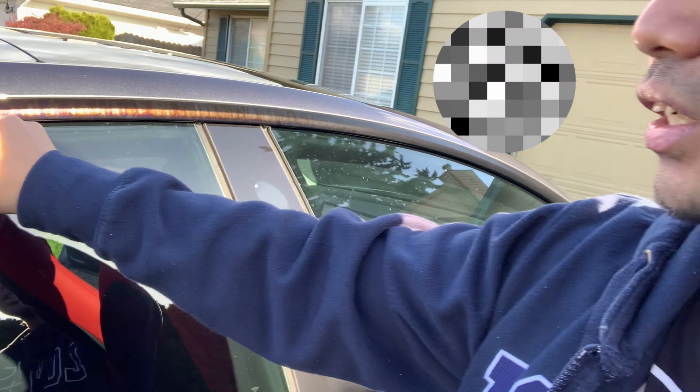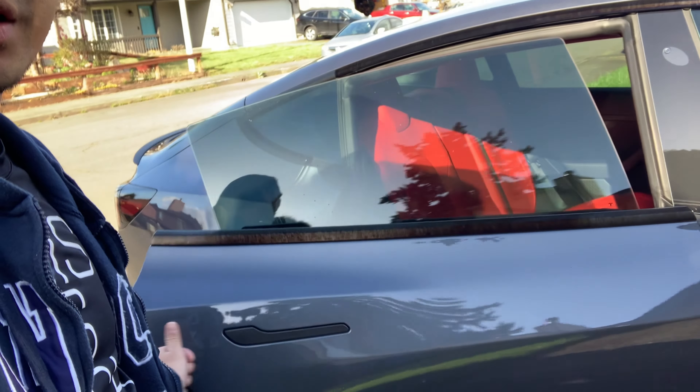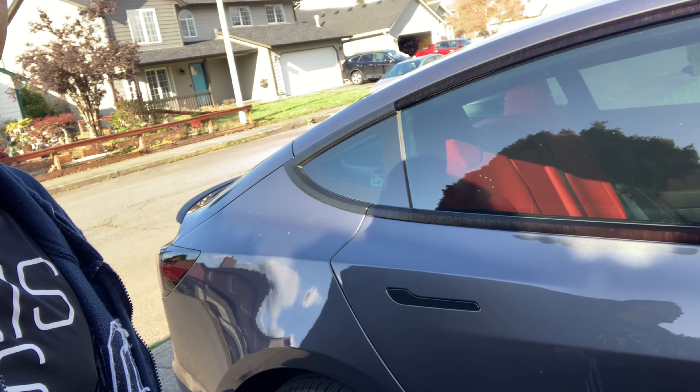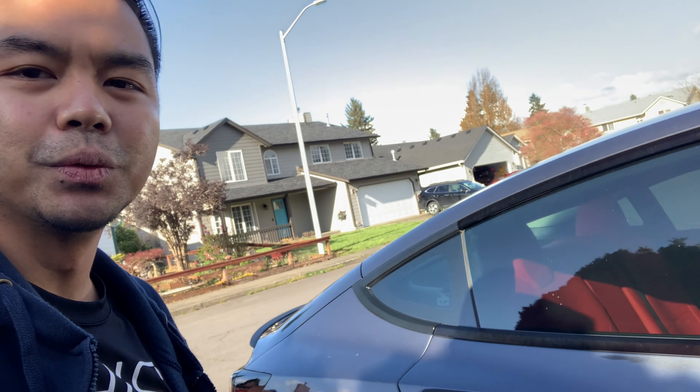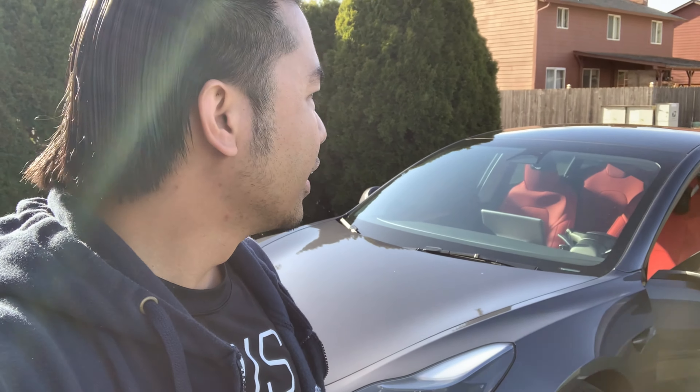I put this spoiler on myself — I think it looks really nice. If you have any problem with the brake lights or taillights with water accumulation, call Tesla. I live in Washington where it rains a lot and the winter condition is moderate, but I have not had any problems. The main problem was the door — if I shut it, it sometimes works, but in many cases you have to push it stronger. I also have that discoloration issue, but I'm still going to roll with it and update you guys on what Tesla can do.